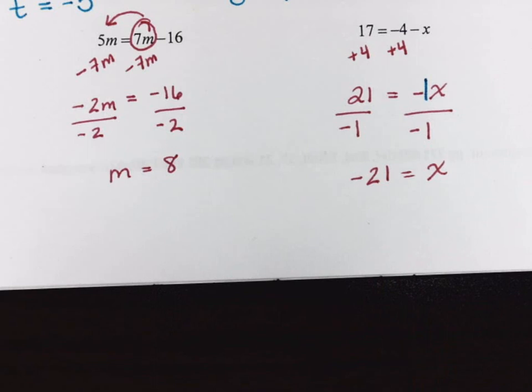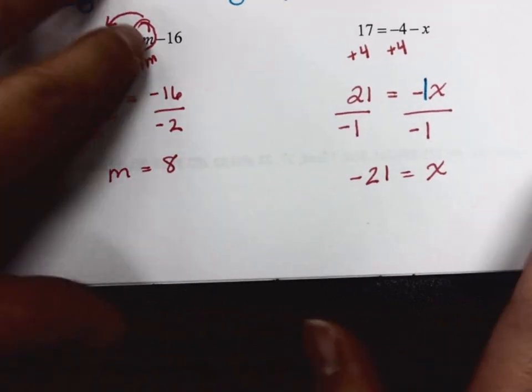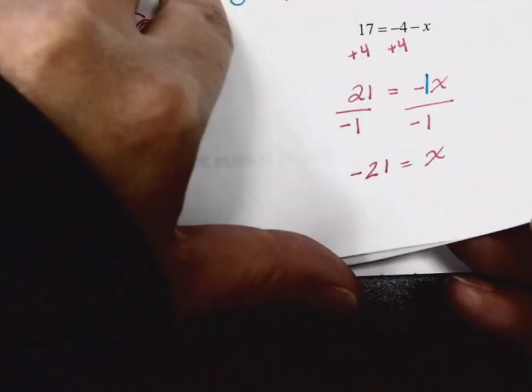And the more comfortable you feel with integer rules and working with those numbers, the faster you'll get at this. But don't rush it. If you're not comfortable yet, use your calculator, use algebra tiles if that helps. There's all kinds of tools available to you that can make it go a little bit smoother. All right, word problems.